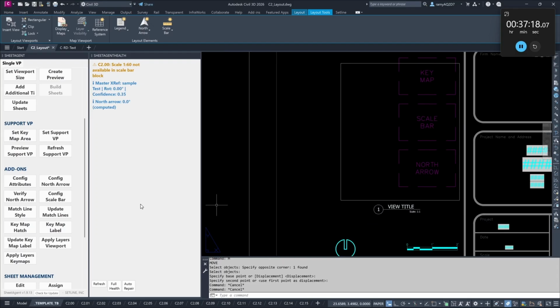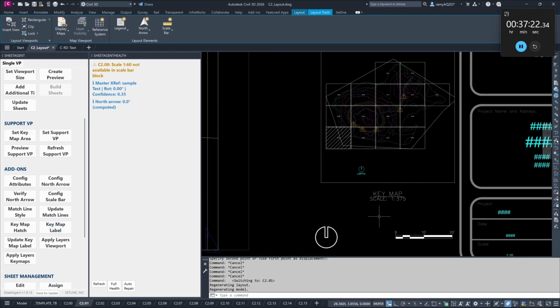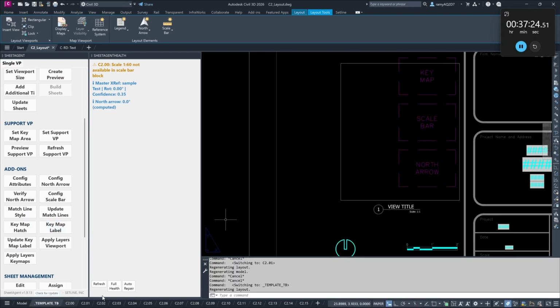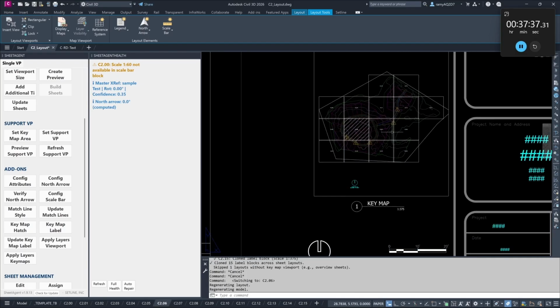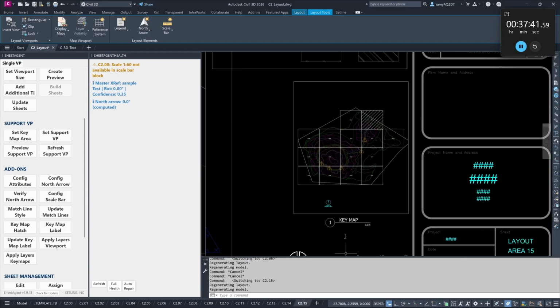And what do we do next? We're going to come into key map label again. Remember, it used to be key map, our default, and we want to switch it to this new label. We're going to come in, key map label. We're going to select. It's going to turn cyan. And then, did it update? Yes, it did. So it's very quick, very iterative.